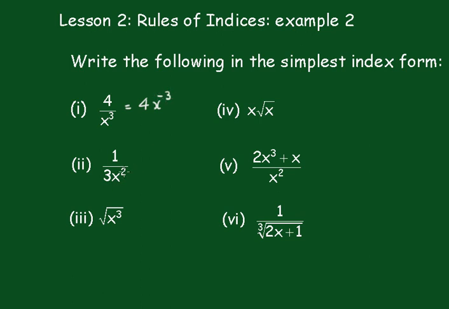This one here, now the square only applies to x, not the 3. So the 3 doesn't come up, only the x comes up. So that would be equal to x to the minus 2 over 3.